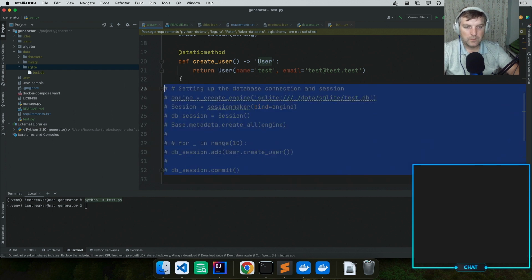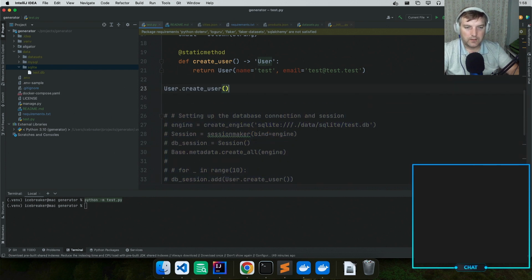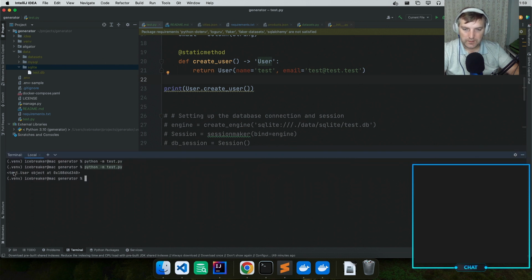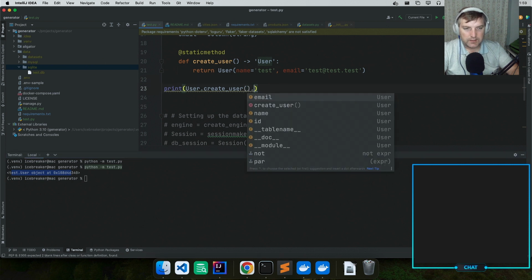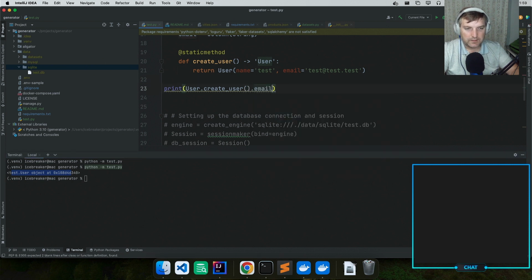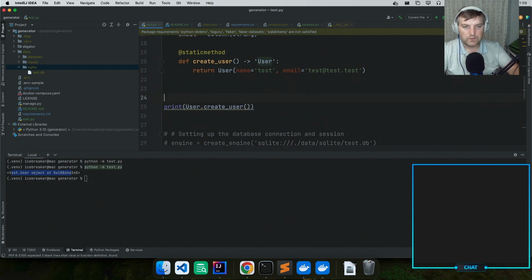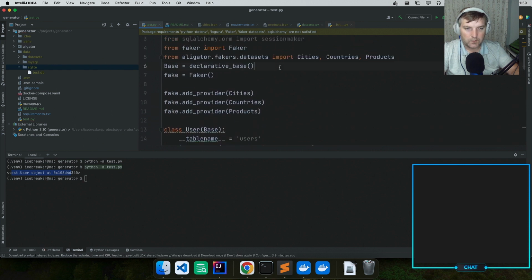Right? So now I will say, okay, run this, and the output we'll have is this returned object. If I run the code now, it returns this user object. And what I can do, if this user object has an email, is let's do it this way: our user is equal to the user object, right?